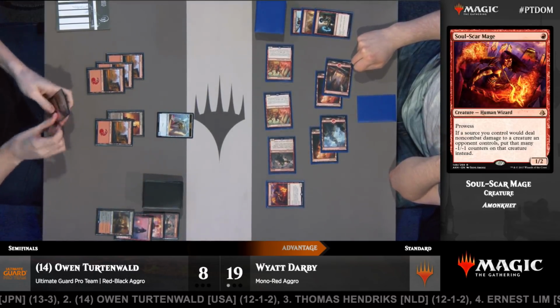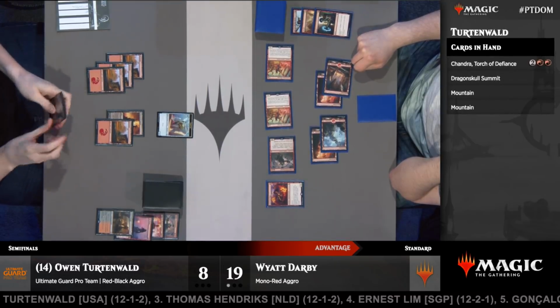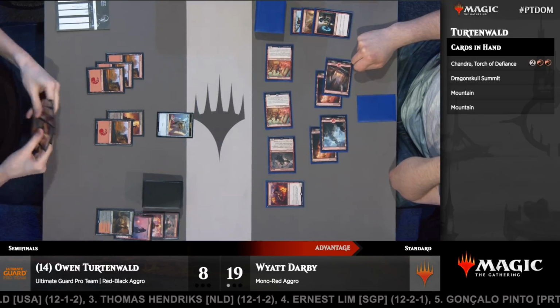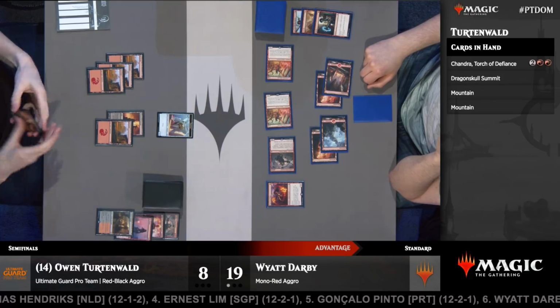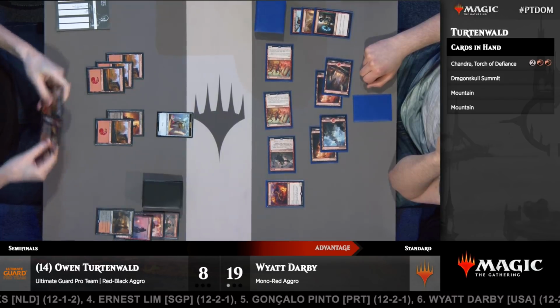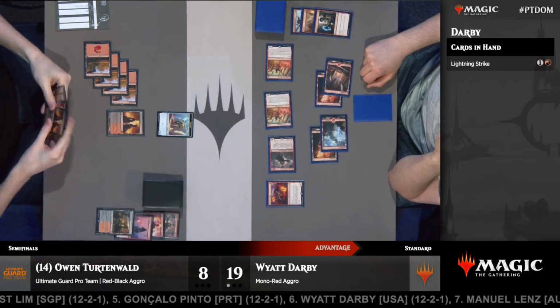No, and Owen drawing 2 lands off the cycle plus the draw step means that he can play Chandra, he can kill the Chain Whirler, but he's still very much behind. And Wyatt's last card is a Lightning Strike. Wow, this draw from Wyatt Darby has been perfect. He played 3 spells last turn.